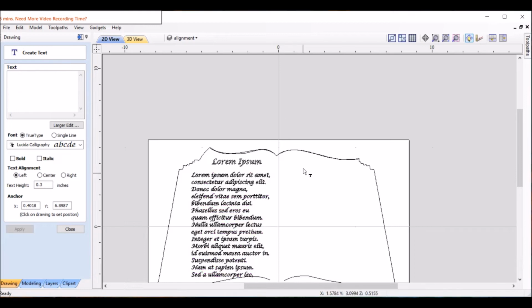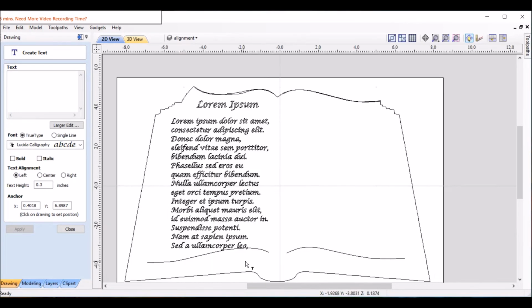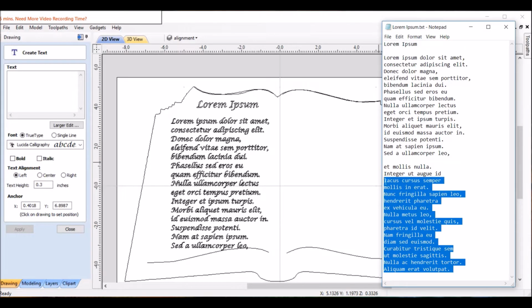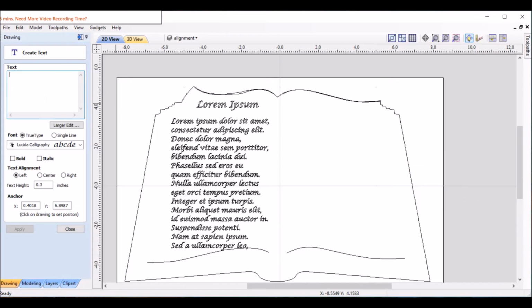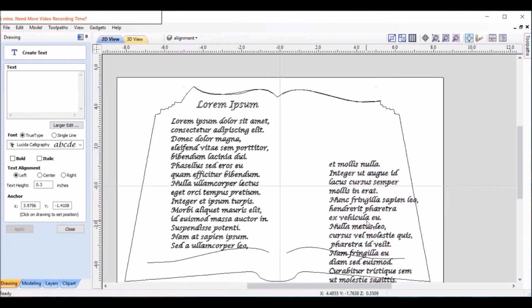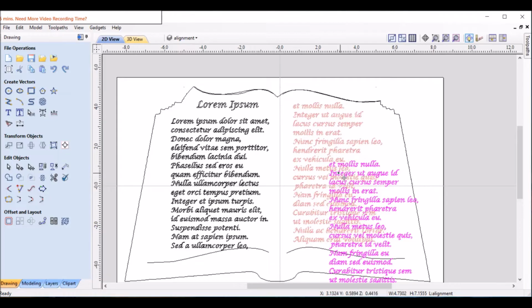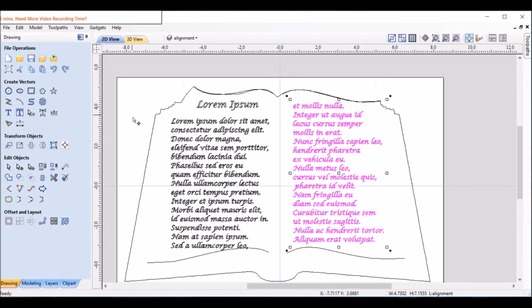And now we'll do the same thing for the right-hand side. So we'll copy this part of the text. Copy, paste, and we'll put it here. Let's close that. And we'll move it there.